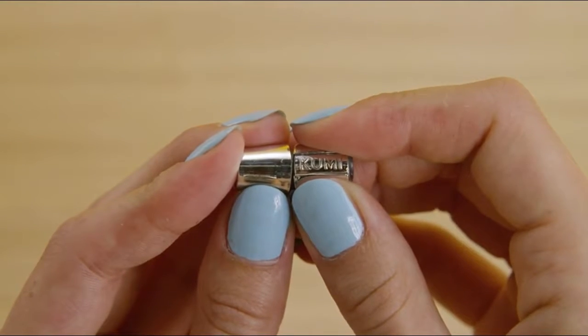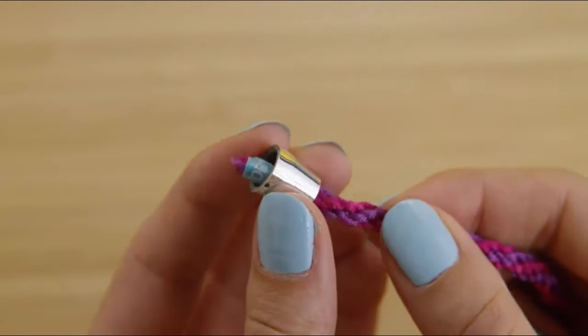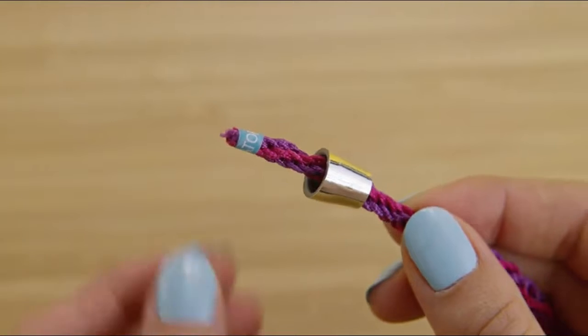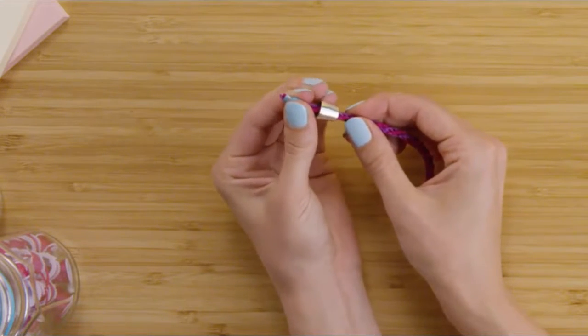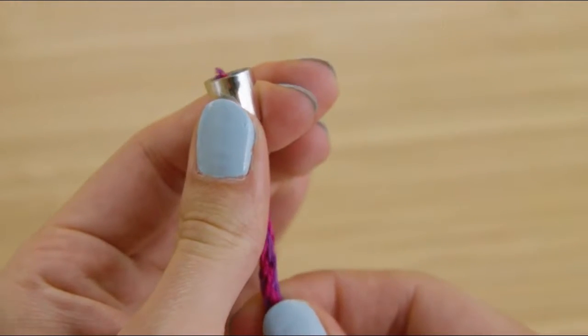Let's add a stylish clasp. Take it apart and slide the smaller end of the clasp onto your bracelet, over the clasp sticker. Twist it on if you need to. Next, place one of the end caps underneath your clasp sticker. Pull the blue end cap down into the clasp until you're unable to pull it any further.